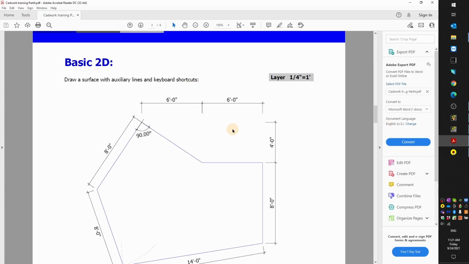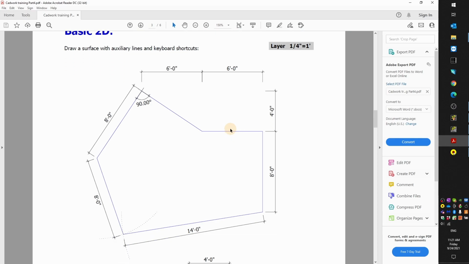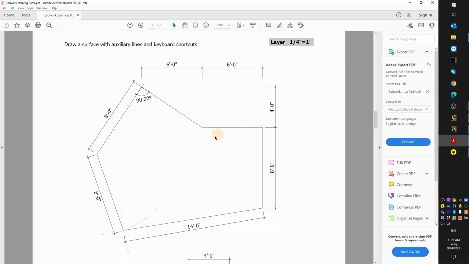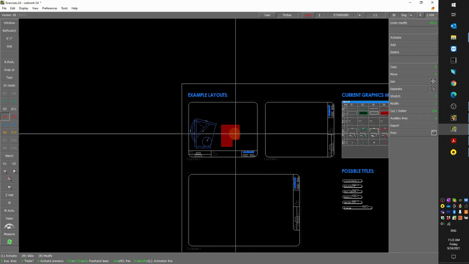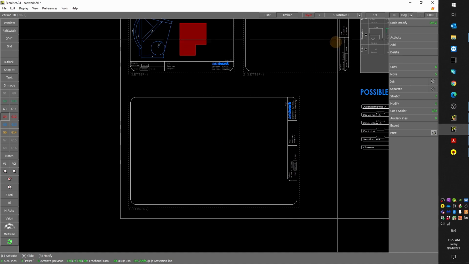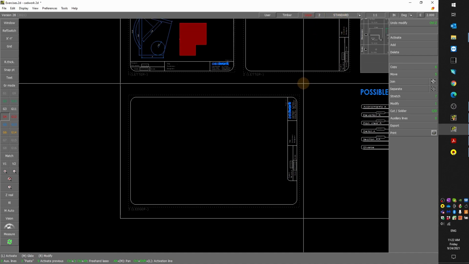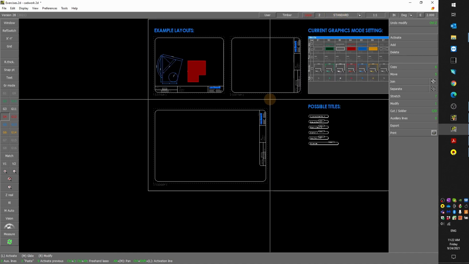Great. So let's move forward. Now we need to model another shape, and that has to be done in a 1/4 inch layer. So let's go back in our 2D. I have different ways of switching layers.